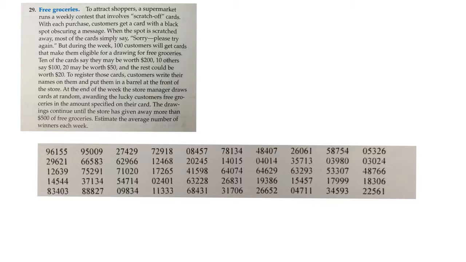To attract shoppers, a supermarket runs a weekly contest that involves scratch-off cards. With each purchase, customers can get a card with a black spot obscuring a message. When the spot is scratched away, most of the cards simply say, "Sorry, please try again." But during the week, 100 customers will get cards that make them eligible for a drawing for free groceries. 10 of the cards say they may be worth $200. Okay, so there are 10 that are worth 200.